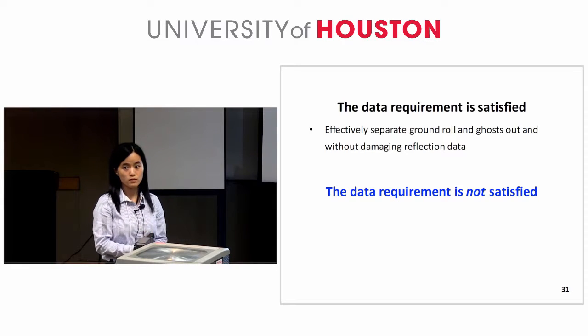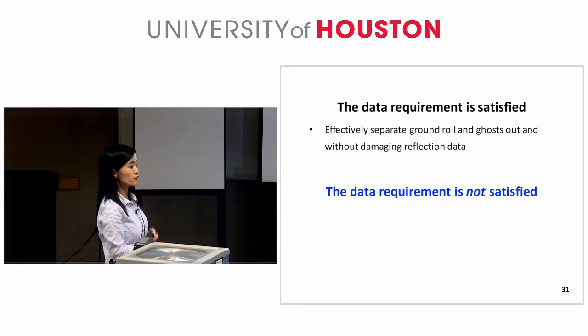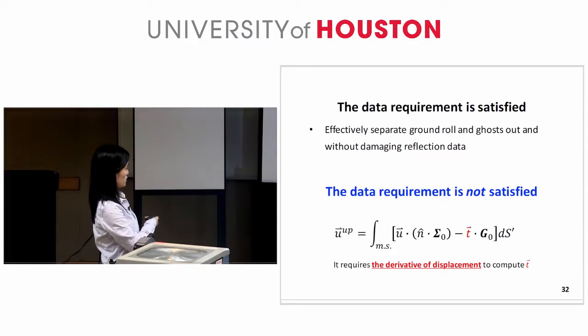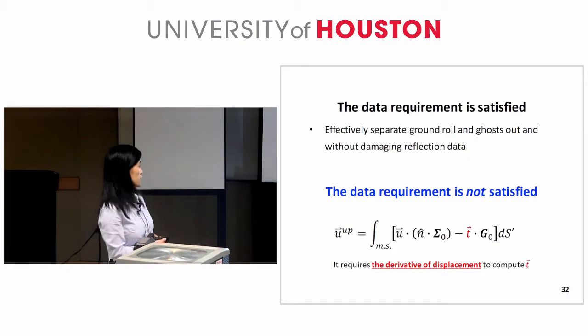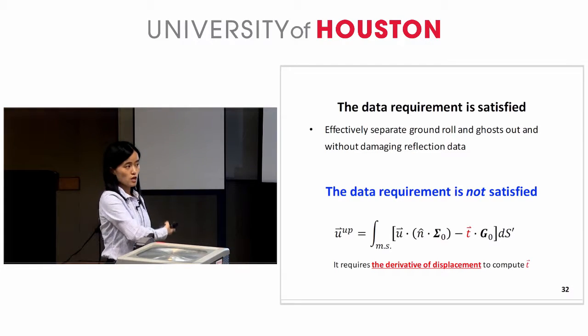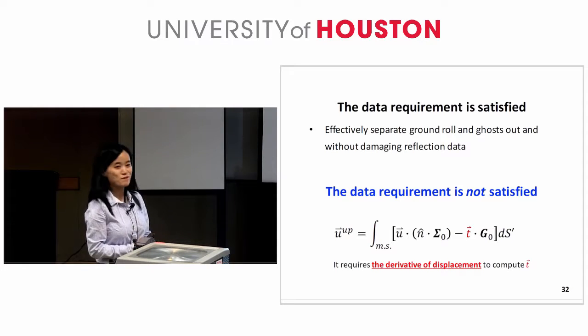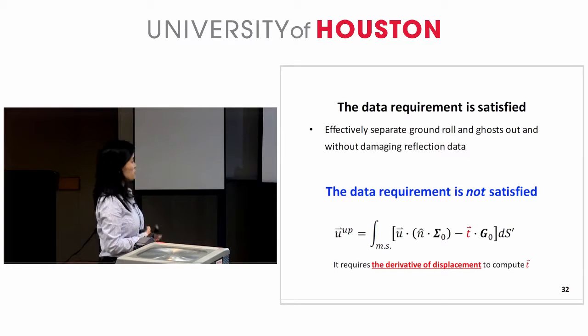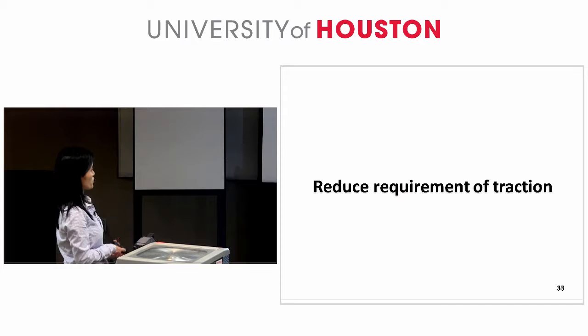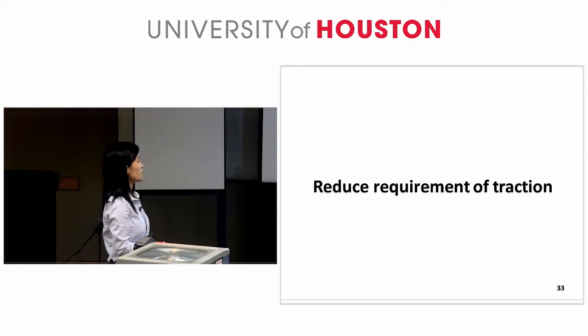So you may have a question whether this method still works if you do not satisfy the data requirement, which is usually true for real acquisition. For example, you may not have the derivative of displacement to compute the traction everywhere along the acquisition surface. So can this method still be useful? We are not looking for perfection. We are looking for, can we be useful? Can we be effective? So from this perspective, I'd like to show you the latest work we are doing to reduce the requirement of traction.